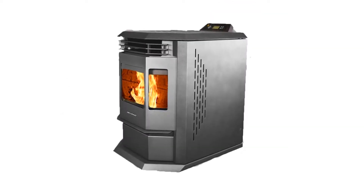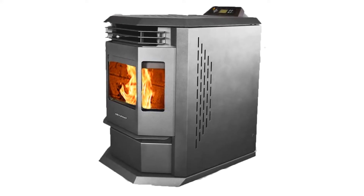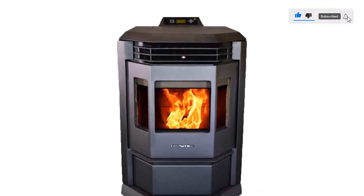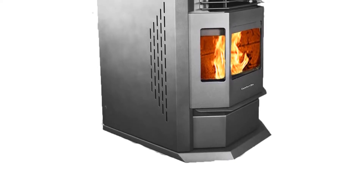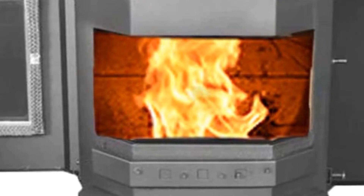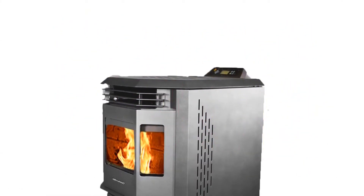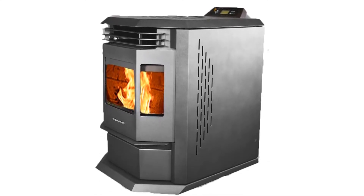A 55 pounds hopper capacity gives you plenty of pellet space to get you through the coldest winter's night. Operating this particular pellet stove is simple as can be, and maintenance is relatively painless. You'll still want to have your local fireplace guy come by to clean out your pipes in most cases, but homeowners can do routine maintenance on their own unit. All things considered, for the average person, this is going to be a very easy model to use. And for the price, it's a great way to get into pellet stove use. It is not the fanciest model available, but it's definitely worth taking a serious look at.